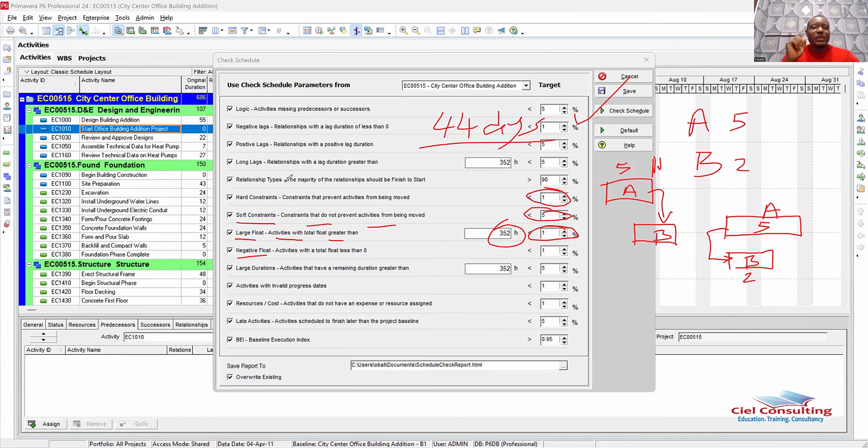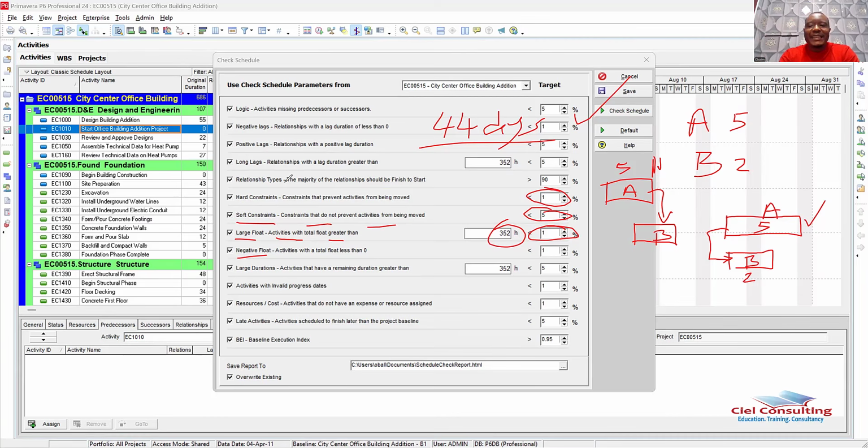So it means that between A and B, there's a difference of 3 days. So both activities will finish on the 5th day. So it means that for me to finish activities A and B, it's going to take me 5 days to finish both. Activity B will finish on the 2nd day, while activity A would finish on the 5th day. So activity A will now be the critical path. Remember, the critical path is the path with the longest duration. So activity B will now fall on what we refer to as the float path. That is the non-critical path. This is the path where you can actually delay the activity up until a certain point and it will not affect when the project will finish.